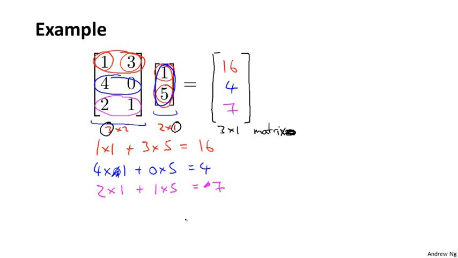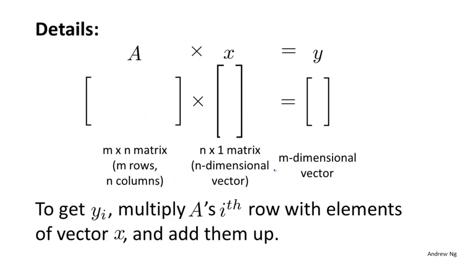I realized that I did that pretty quickly, and you're probably not sure if you can repeat this process yourself, but let's look in more detail at what just happened and what this process of multiplying a matrix by a vector looks like. Here are the details of how to multiply a matrix by a vector. Let's say I have a matrix A and I want to multiply that by a vector x. The result is going to be some vector y. So the matrix A here is an m by n dimensional matrix, so m rows and n columns, and I'm going to multiply that by an n by 1 matrix, or in other words by an n dimensional vector.